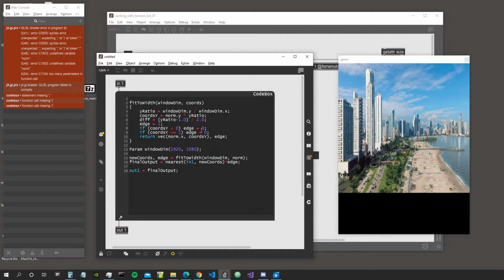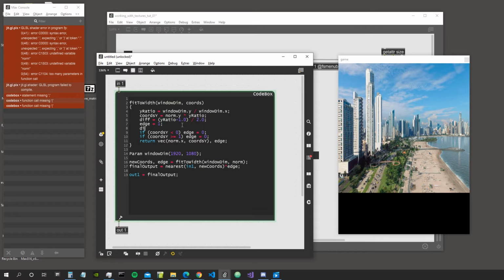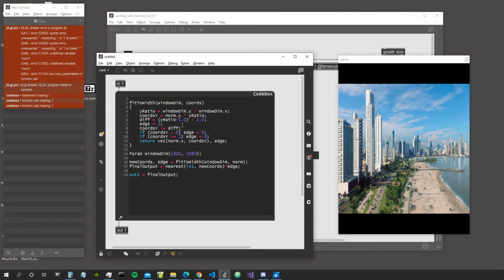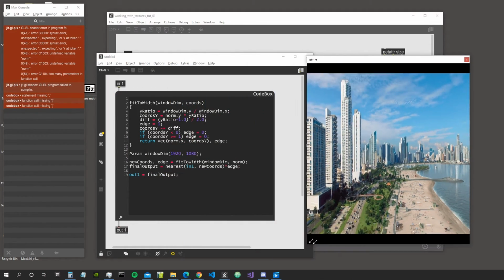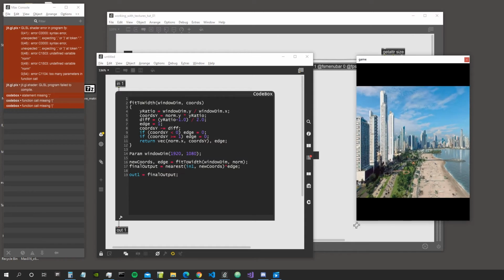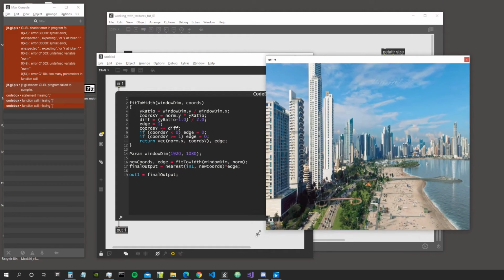So what we need to do now is actually subtract to the epsilon coordinates. So chords epsilon. We need to subtract to that our diff. Exactly, because then we just move everything basically down of half the difference between the coordinates multiplied by the ratio and 1, which is the whole range of the coordinates. So, cool. As you can see, now it works, as I showed you in the beginning of this video. Good, so this was the fit to width function.